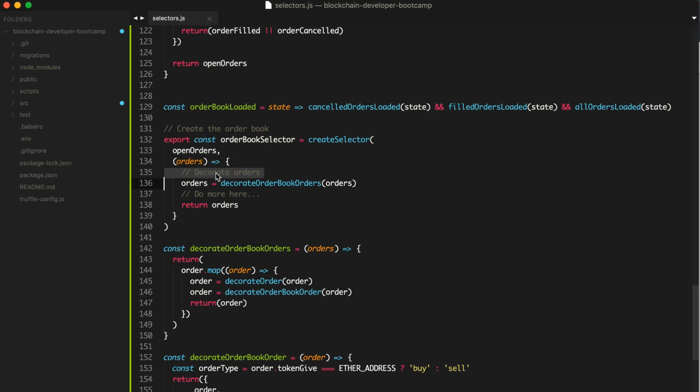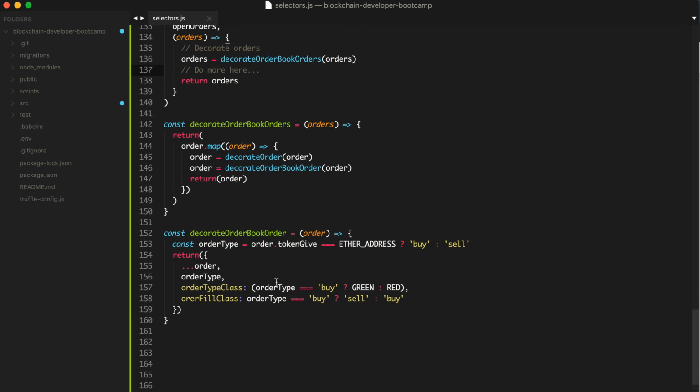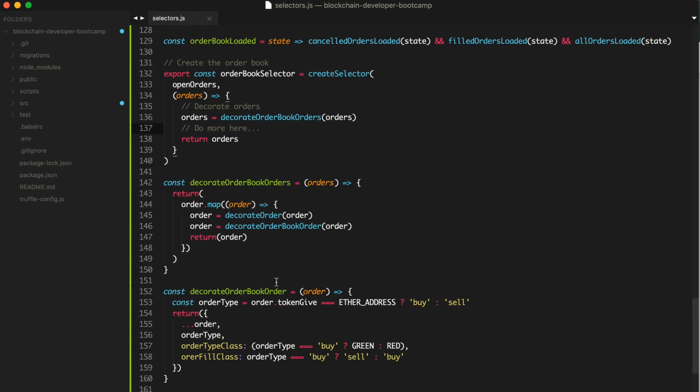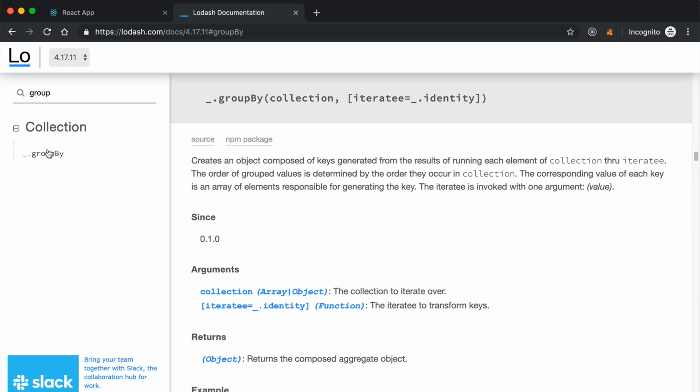All right, so now we need to do some more here. We've decorated the orders. Now we actually want to sort them into buy orders and sell orders, okay? So what we're going to do is group them. So if we go back to the Lodash documentation, you can see this group by.